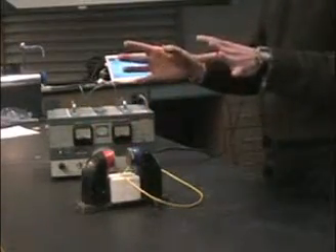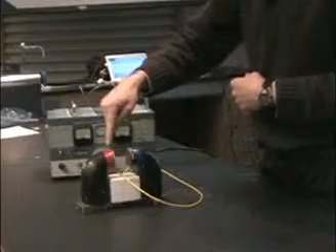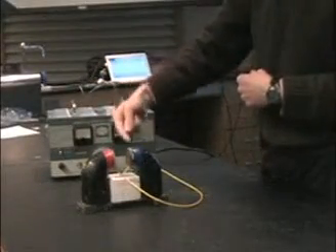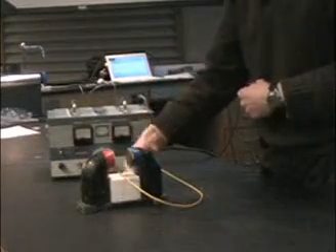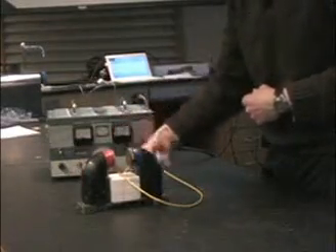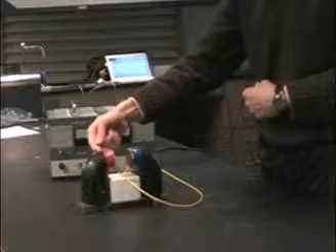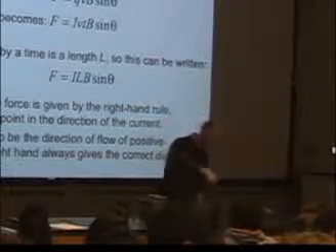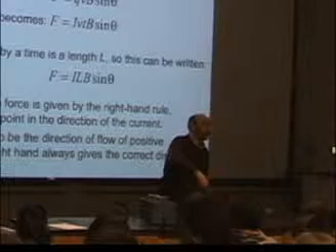And of course, unlike electric field lines, which would stop after they left a positive charge and ended on a negative charge, these guys, outside the magnet, the field lines go north to south. And then inside the magnet, the field lines wrap around and come back out. They go south to north inside the magnet itself. Okay, so they're complete loops. But the critical part is there's a field going this way.